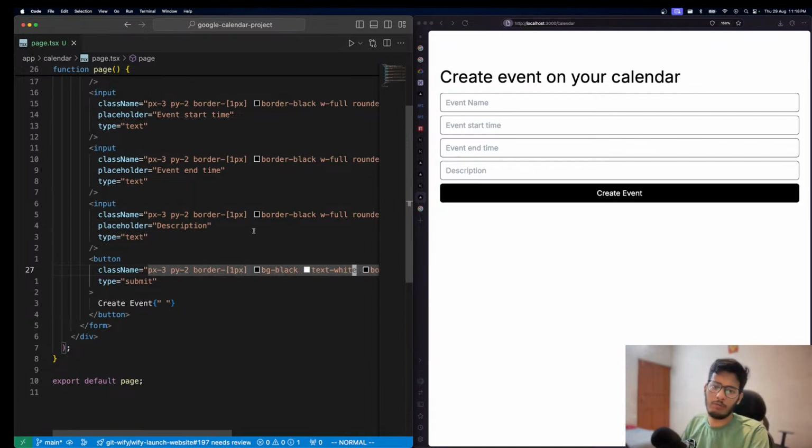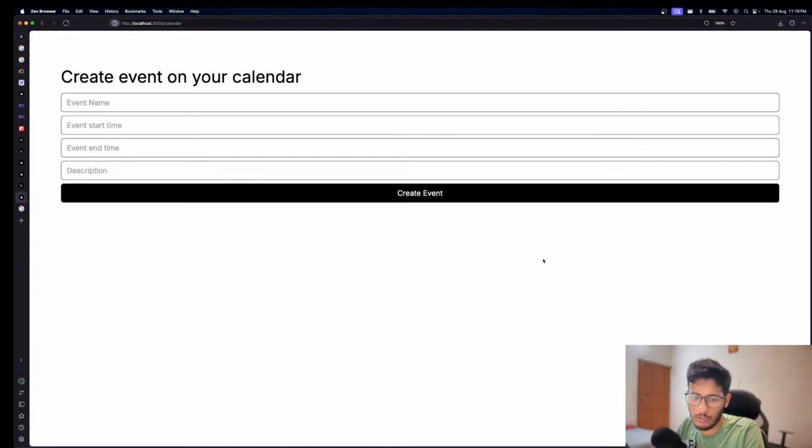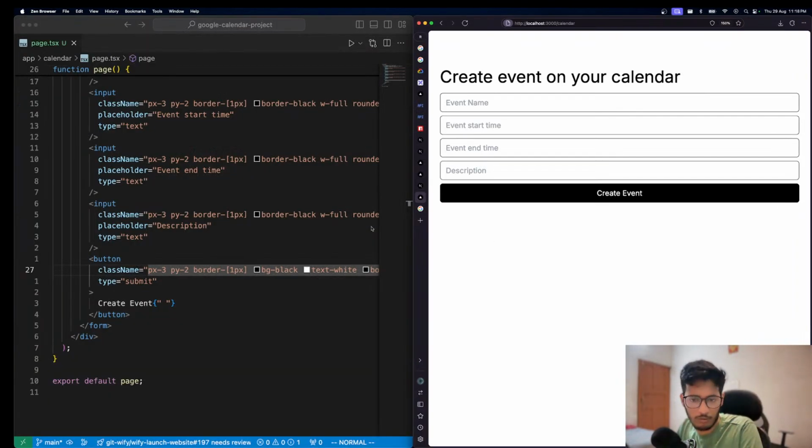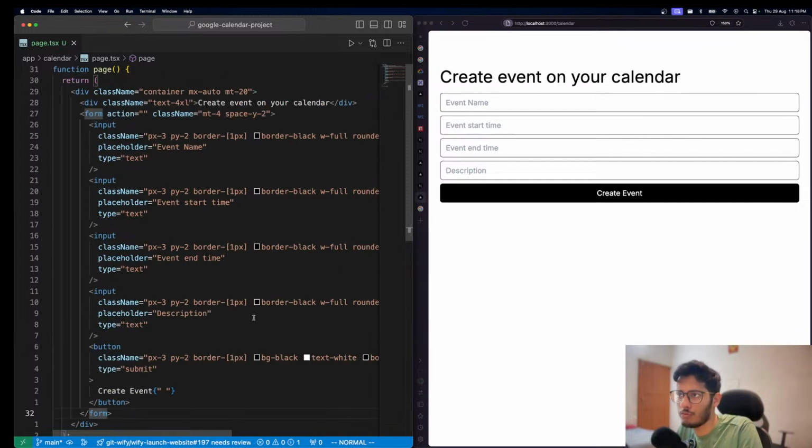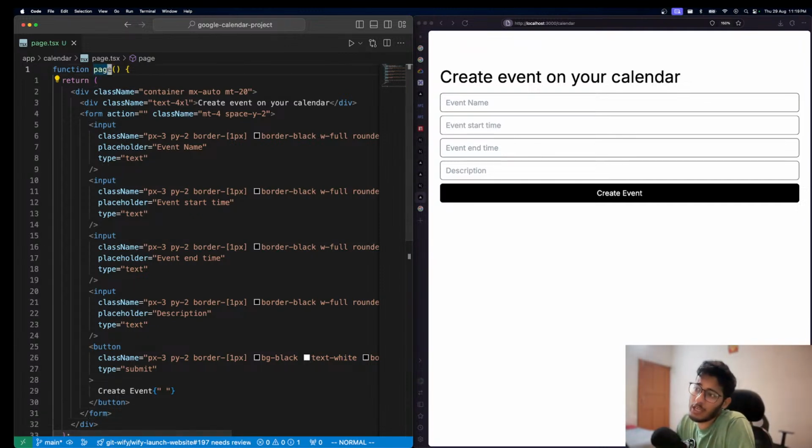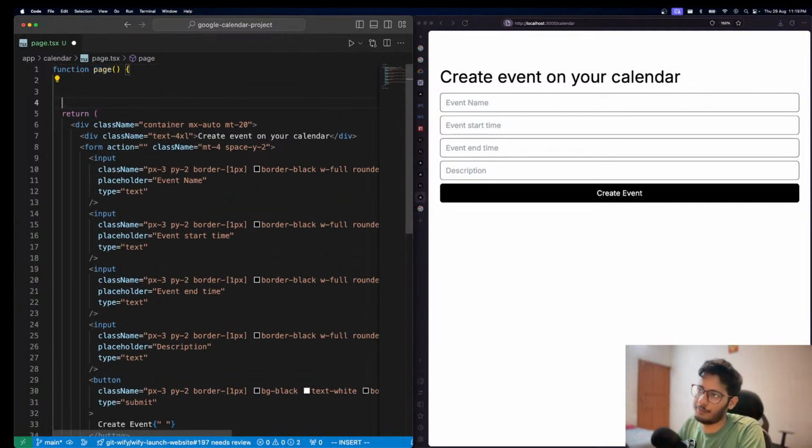Amazing. So what we can do is, as your calendar is linked with this, right, we can even show your details over here. Do you want me to do that? Do you want me to show your details over here? Let's do that, because this page will be server rendered, right? So what we'll do is we can directly get the details over here.